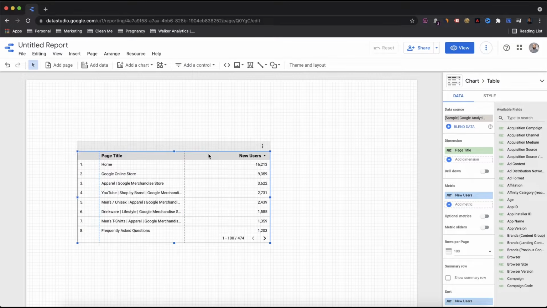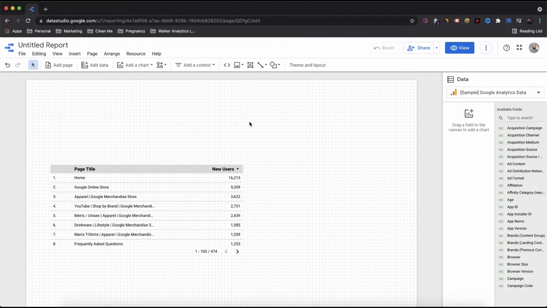So we can see that this is a portrait dashboard, and I tend to keep it that way. The reason being is that Data Studio, unlike Power BI, doesn't have a mobile interface, so you can't view the dashboards in a mobile friendly way. So I tend to keep my dashboards in a portrait format, because that way, if you open the dashboard on your mobile work phone, you can scroll down and you can still read it at a decent view. I haven't had any complaints in doing my dashboards that way. I seem to think that's probably the best way to do it. This is how I tend to do it, so I'm going to stick to that way.